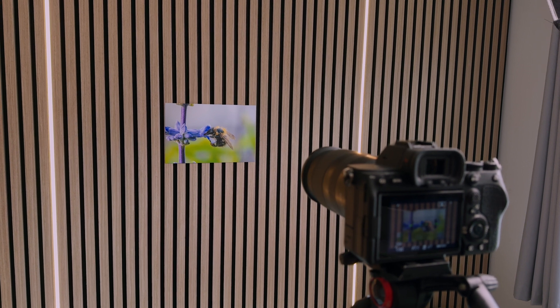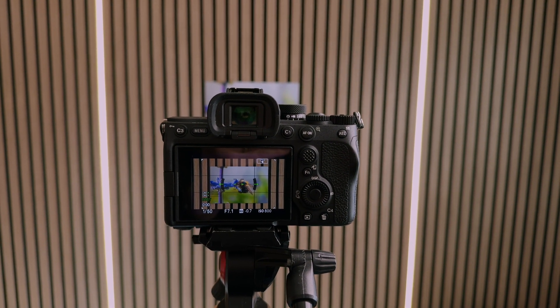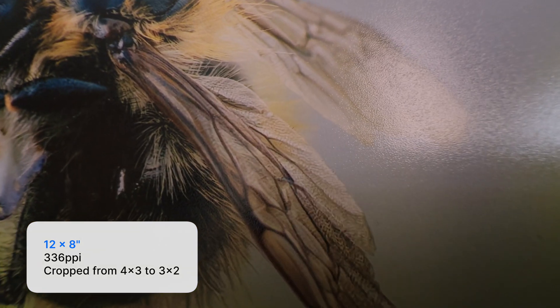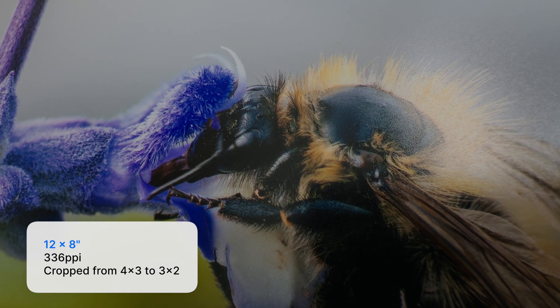Let's look at the results. All of these prints were done at a budget, consumer-grade company, so they come with a few artifacts, but for the purpose of this video I'm not concerned. This is a 12 by 8 inch print of a macro photo, and it looks phenomenally sharp up close. At 12 by 8 inches, the image has been cropped slightly as the aspect ratios are different, but even after cropping you still get a DPI of 336. However, the printing company sets its printers to 300 DPI at this size, so those extra 36 pixels per inch have been ignored or down-sampled. I asked, and the printing staff knew the DPI of the printers was 300, but they didn't know anything else — not ideal for this video, but not the end of the world. We'll just look at the prints with our eyes and decide whether they are detailed enough.